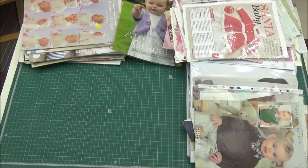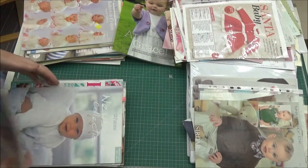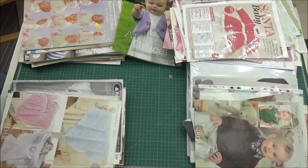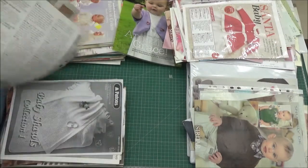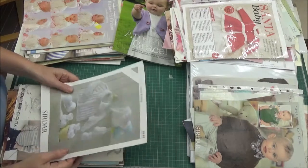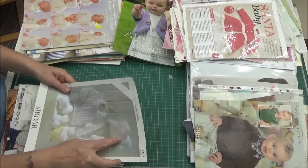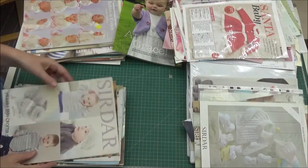That's the book. Square book. And they're all blankets. Now this pattern's good, I always put this one as neutral because it will work on a boy or a girl, and you can change the hat quite easily. But I have it twice, so I'm going to put one in the boy, and if I find the other one, I'll put one in the neutral one. That's for the boy.